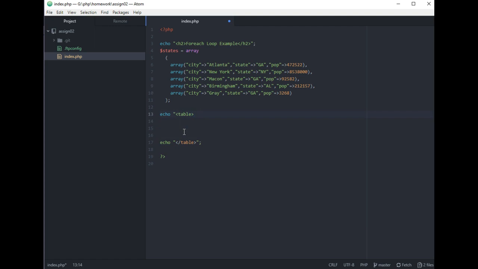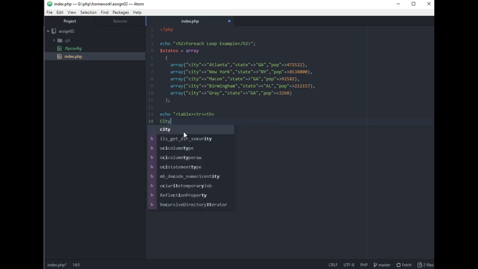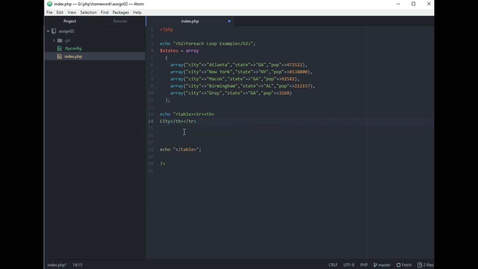Come up here, table, we want to add a row, and inside the row we want to add a th, and inside that th we'll put city. Let's do another th, which means table header, and we'll put state. Bring that back up. Add another one, and call it population.